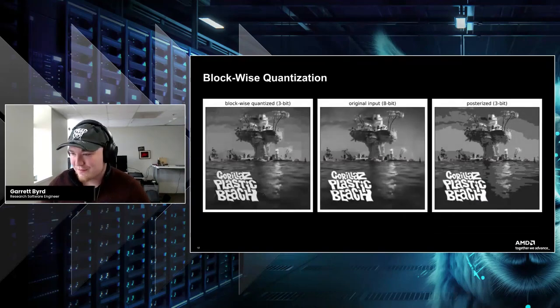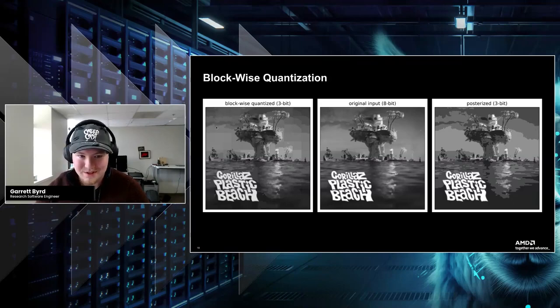And we can see this here. Our original input is in the middle, and our naive approach, without blockwise implementation, is on the right. If you're familiar with signal processing or image processing, this is a form of posterization. And then our blockwise implementation is on the left. With our posterized example, we have quite a bit of information loss in the shadows cast over the ocean, and even in the sky. It doesn't necessarily look bad, it has a nice stylistic look to it, but there's certainly information loss here.